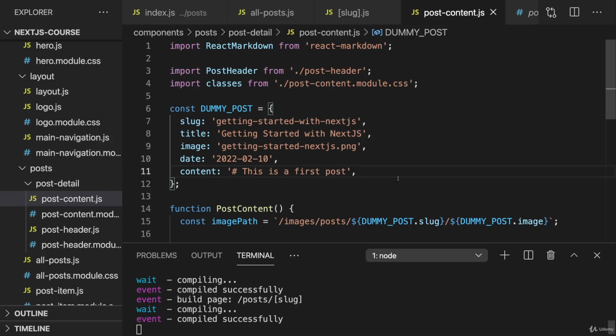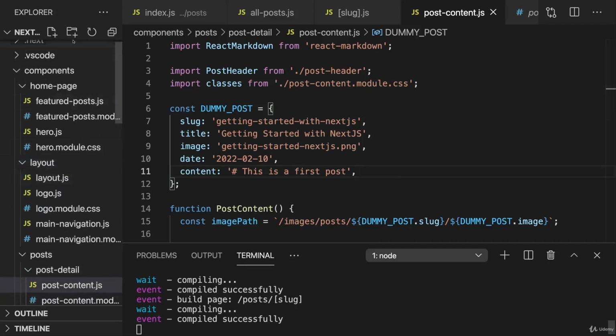And there is nothing wrong with that. We could do that. But for a blog like this, which is owned by us, where we write those blog posts, there also is another very nice solution. We could use our file system as a data source. Because we don't need to write to our blog posts, I mean, we have to write them at some point, but then once they're done, they are a data source from which we only fetch data. We only use them to load blog posts.